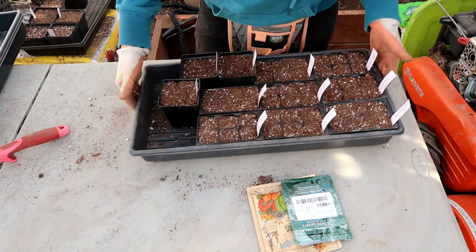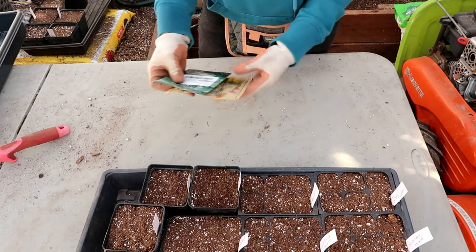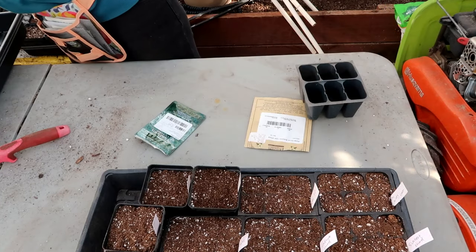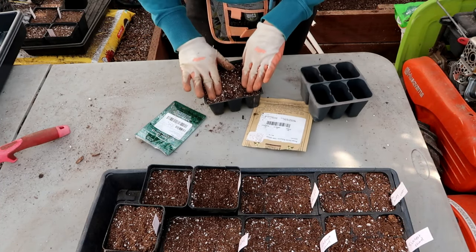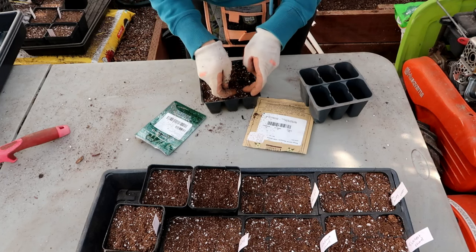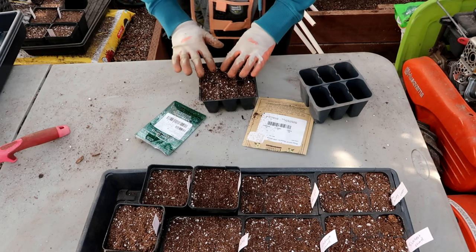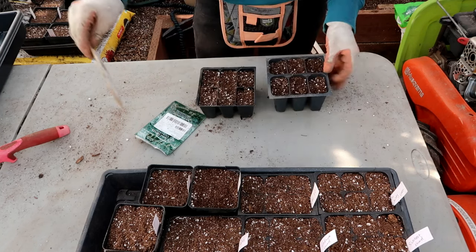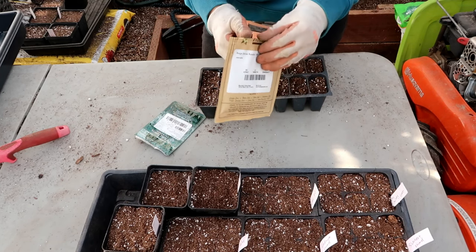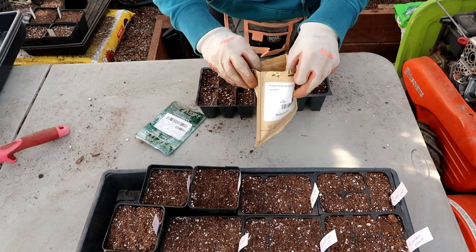Okay, now we just have lettuce to go here. Let's see, how am I going to do my lettuce? This is something that I'll be planting over the summer, just new crop. Every couple weeks I'll be planting more lettuce, so I'm not going to plant all my lettuce right now. Okay, so our Rouge d'Hiver romaine. I'm probably saying that incorrectly.